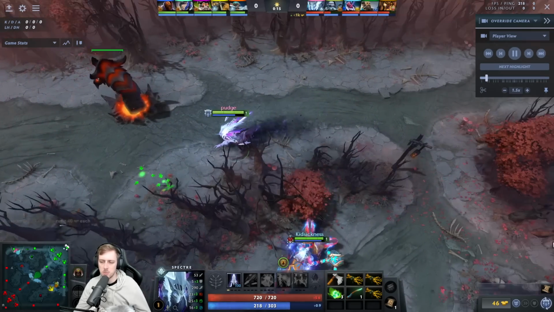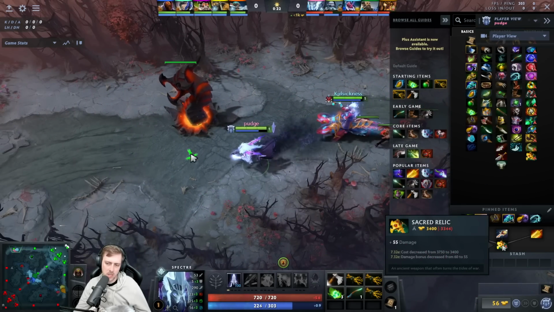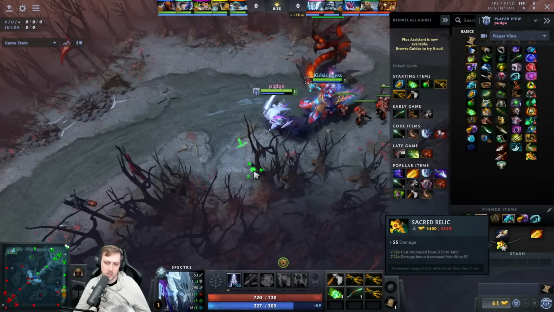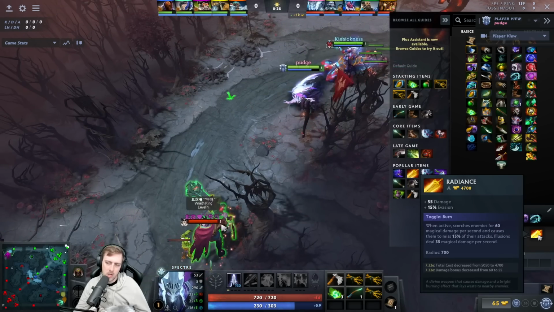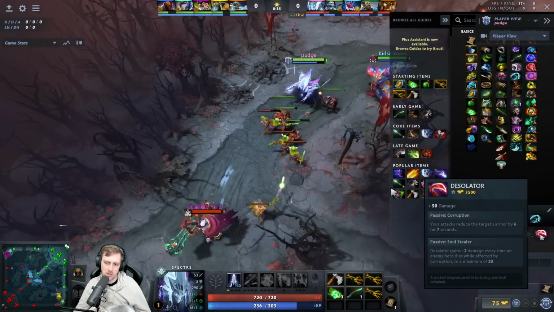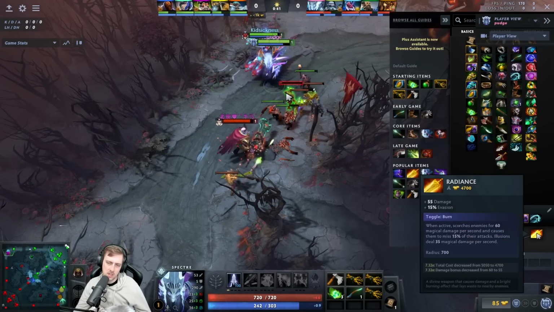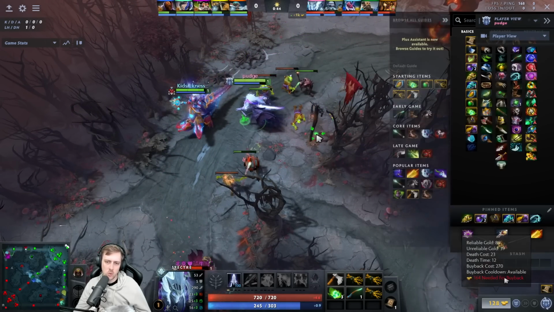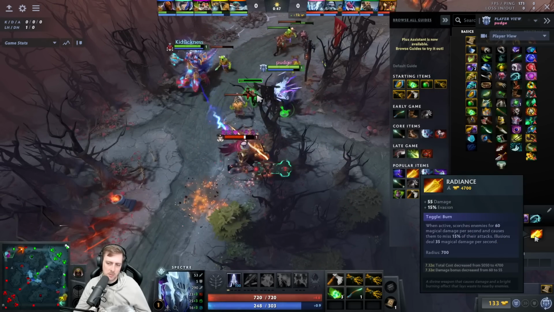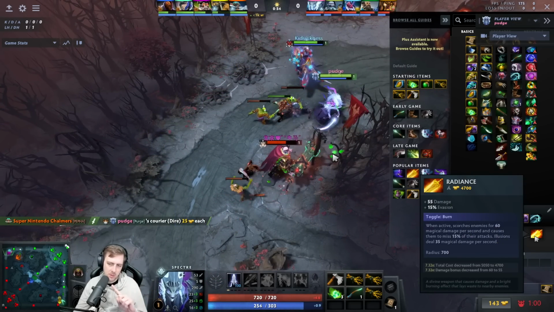So Radiance is much less expensive. It's only 3,400 for the relic now, instead of 3,750. It used to be 3,800 for a really long time, which puts Radiance's total cost at 4,700, which is really not much. I mean, a Desolator is 3,500, I guess. Still a little bit expensive as an item, but the coolest thing about it is the evasion and the miss chance that it gives you. It gives you 15% evasion, and then it also gives 15% miss chance for your opponents.